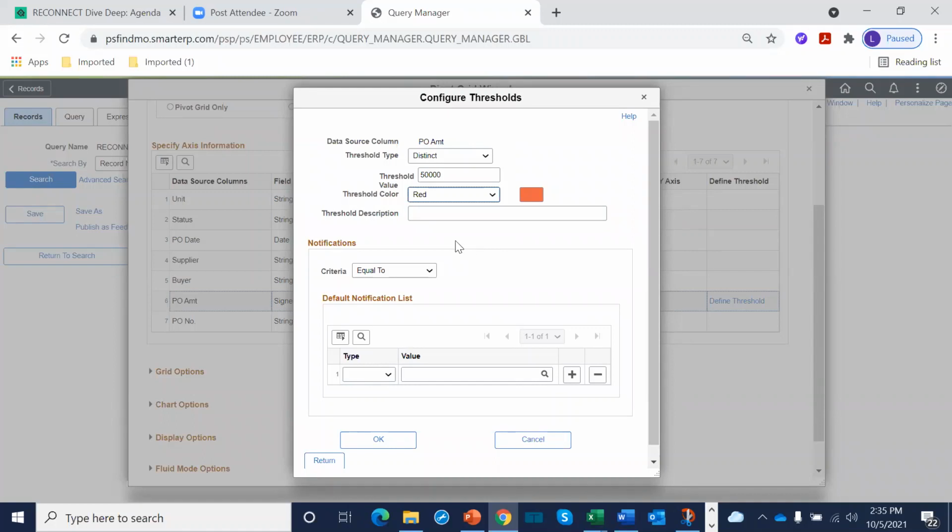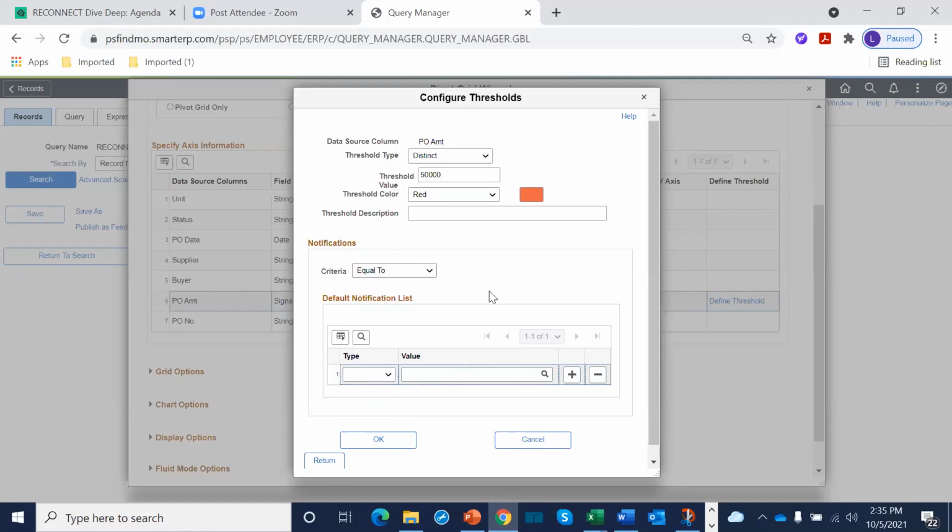Now you can also create notifications. So you can certainly have the option of being visual, going into your report and seeing when something's out of tolerance. But if you want to actually know when something's out of tolerance, you can get notified of it. So you can have something that's equal to, not equal to, greater than, or less than, and you can get notified by roles or a specific user. Now, I'm not going to show that, because again, it takes time to set up, but know that you can actually get a notification.